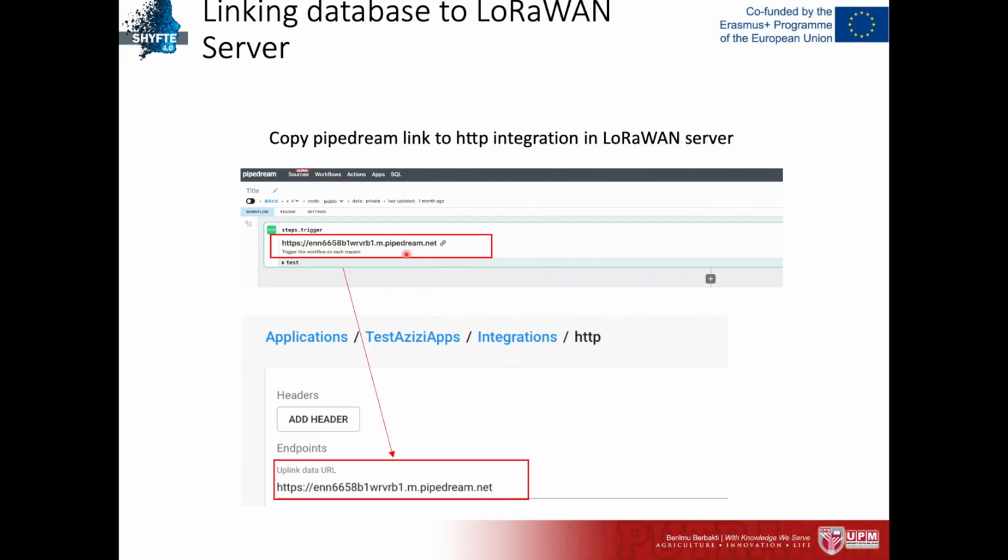We copy the link of the Pipedream HTTP, then we insert the HTTP push link in the LoRaWAN server. By doing this, the LoRaWAN server will forward the message or packet received from the sensor to the Pipedream server using the HTTP protocol, as shown in the slide.